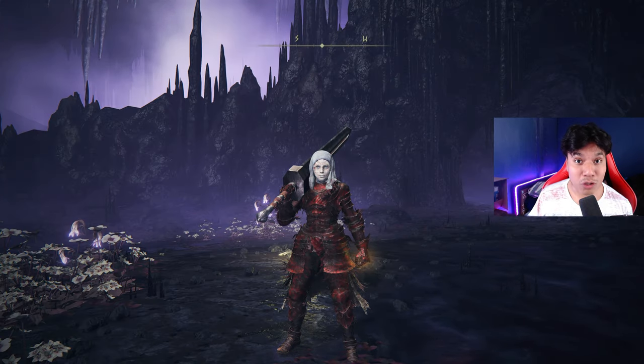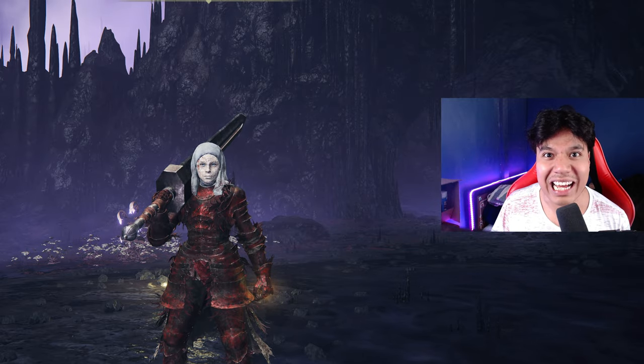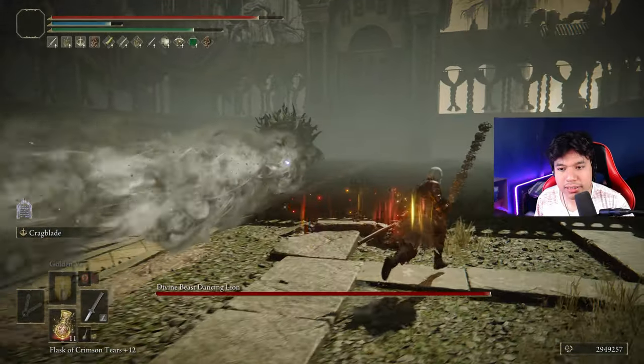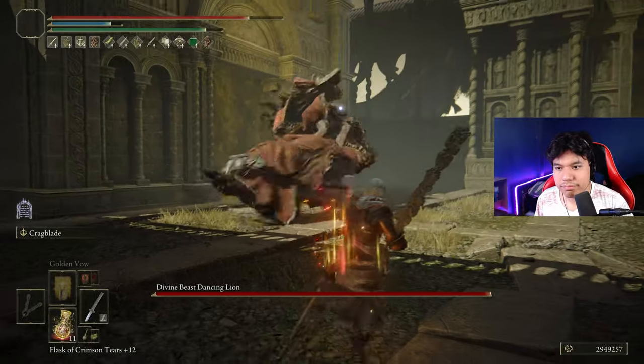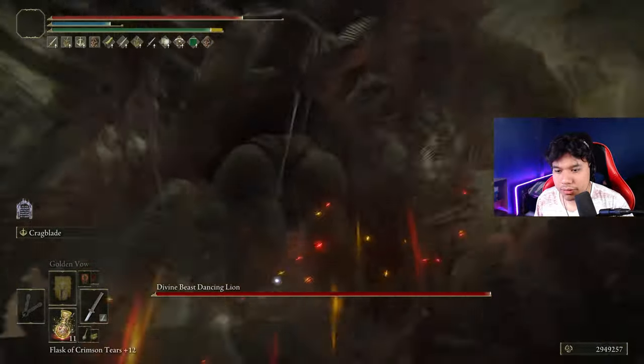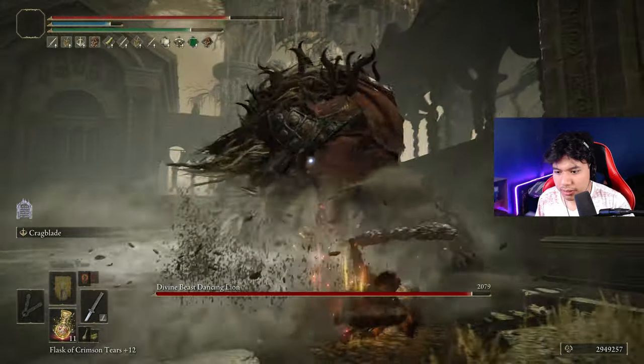Now that we have completed and optimized our build, what do you say if we begin with the boss fight? That's a great start, I guess. Okay, no way. Yeah, I'll try to deal as much stance damage as it's possible.